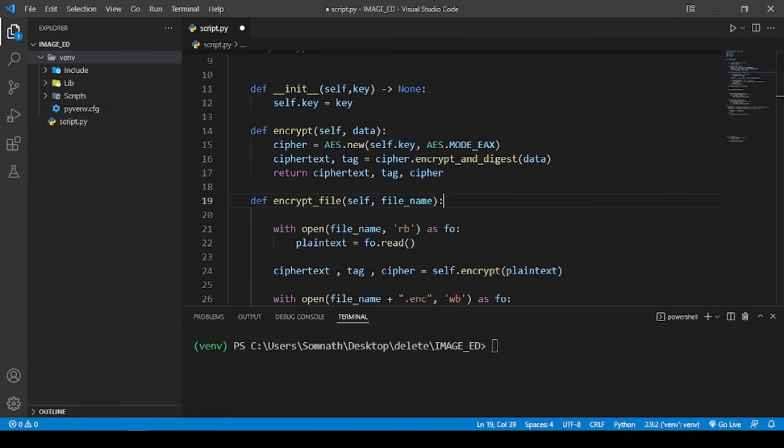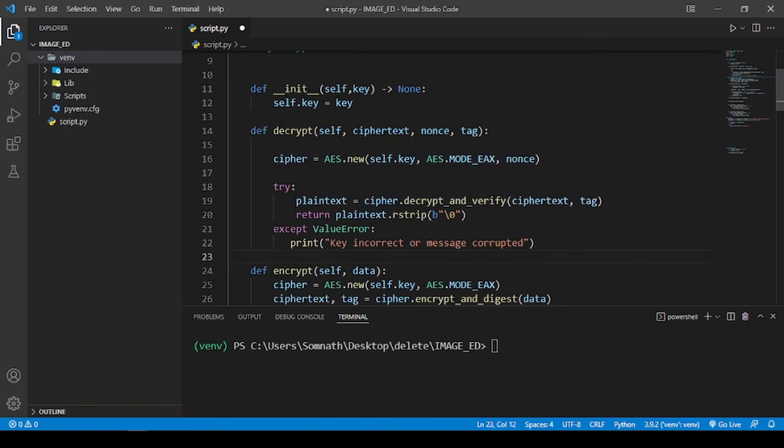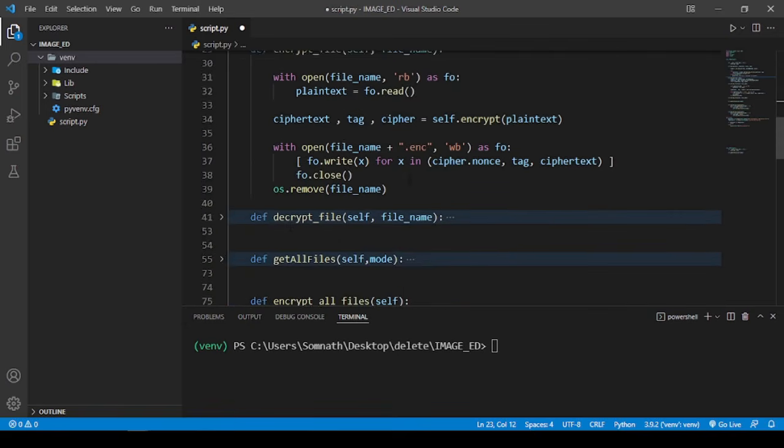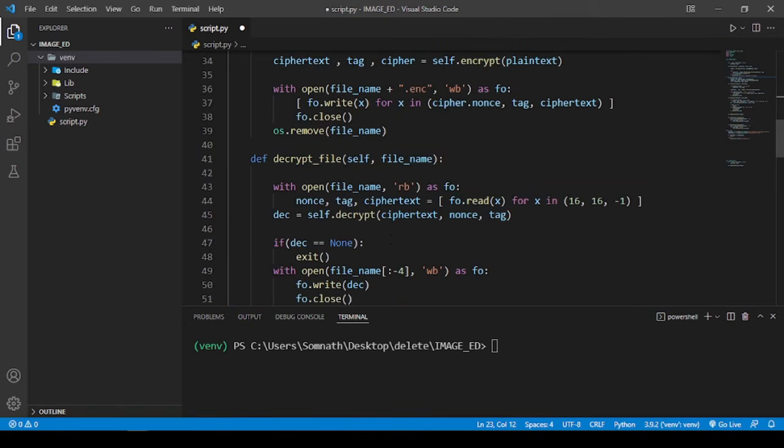So what next? Of course we now need one more method to create, and that is our decrypt method. So let's build that as well. Now this decrypt method will be called from this decrypt files method. You see, this is the one it will be called from, and it takes ciphertext, meaning the encrypted content, as well as certain other values like nonce and tag as input parameters.